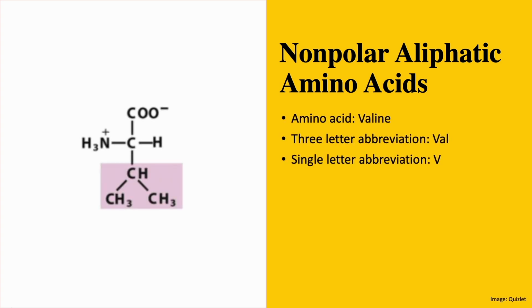Thirdly, we have valine. From valine onwards, the R groups start to become a little more complex. However, the way I remember valine is by seeing that the R group of valine looks like a V. 2 additional carbon atoms have been added to the R group of alanine to create valine by creating the shape of a V, and therefore that is valine.